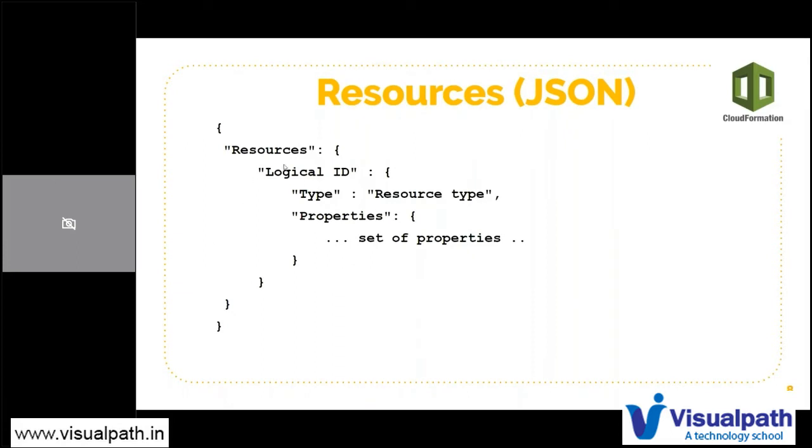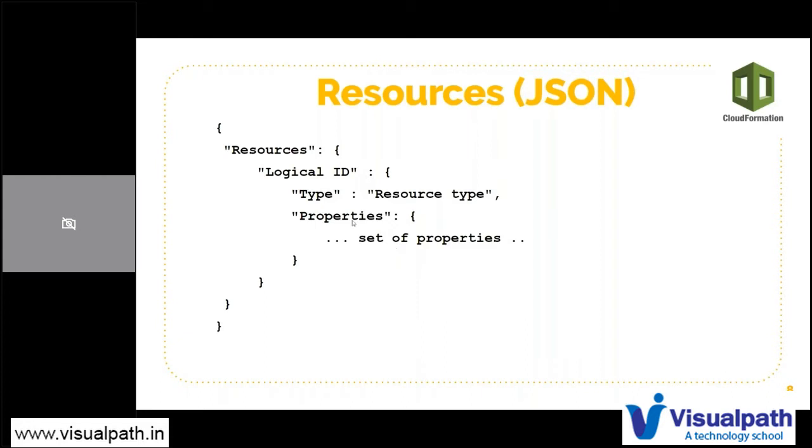All right, so in resources, again this is in JSON format. What do you define in resources? In resources we have a colon, again it's a dictionary. You give a logical ID, probably the name of a resource. You want to give some name to the resource just for the template, like my web server or vProfile web server. Then you say the type of the resource, EC2. Then the properties of EC2: AMI ID, instance type, security group, key pair, like arguments in a module in a playbook.